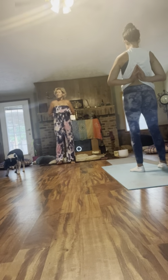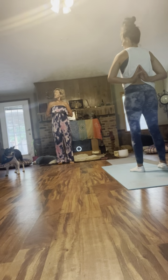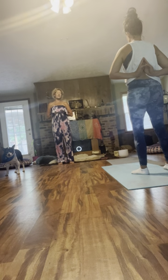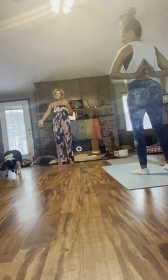Inhale, exhale. Feel your neck, bring your shoulders back and down. Send a lot of love. You can move your chin to each shoulder. Inhale, exhale, release the right arm.